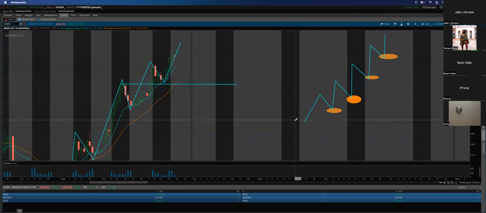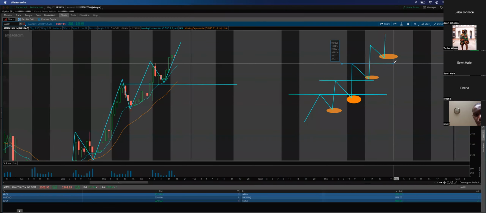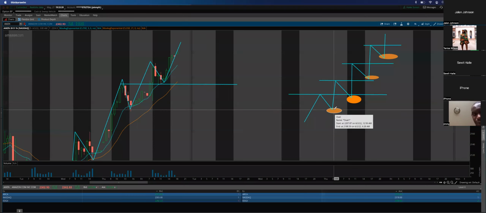Look, check this out. If you have a problem with price targets, guys, I'm about to help you out right here. If you get into a habit of buying at higher lows, your price target is always going to be that higher high point. You know what I mean? Because even if, let's say that you buy Amazon right here at 2200, then your price target is at 2232.